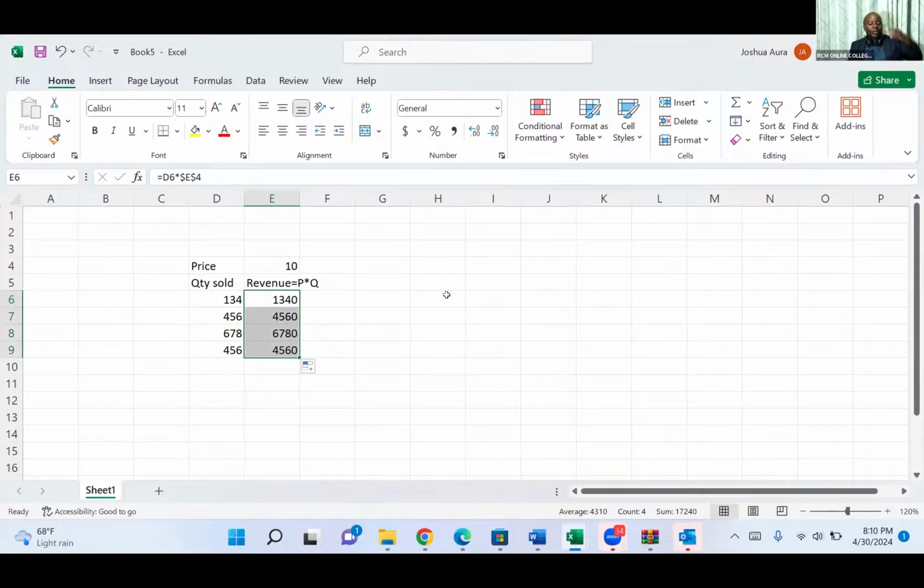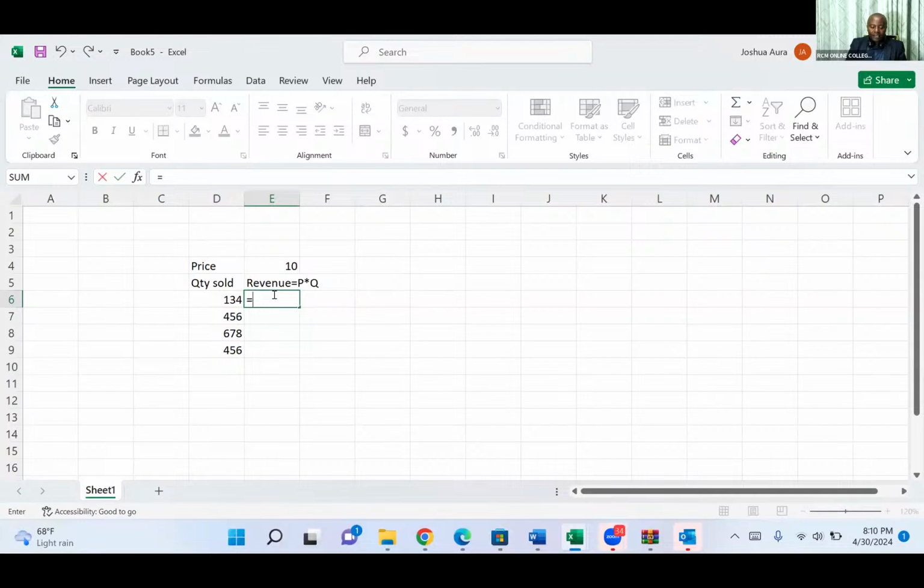Now I can copy this down comfortably, because I was able to hang that 10. I was able to pin the 10. But ladies and gentlemen, please remember, we don't do it that way. There is a special formula for pinning here. What I should have done is to pick the quantity that I have here and say times the 10.